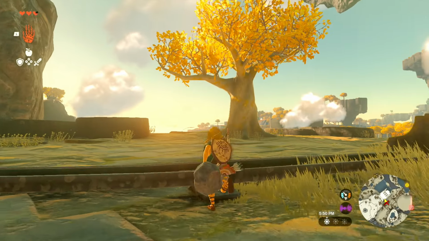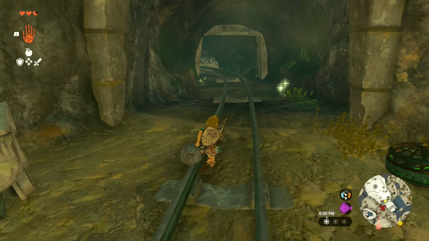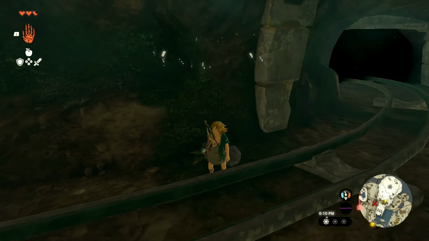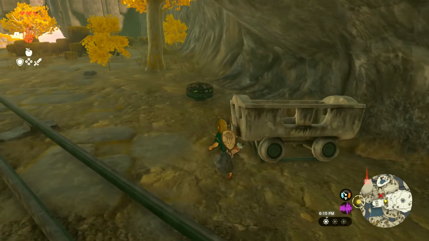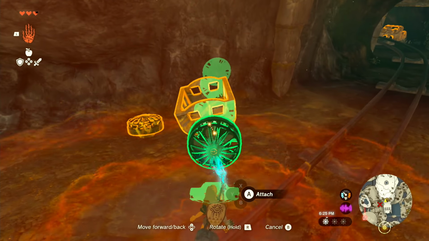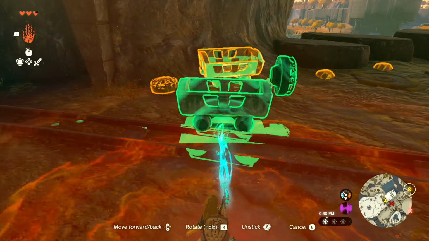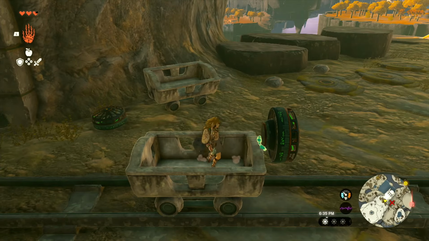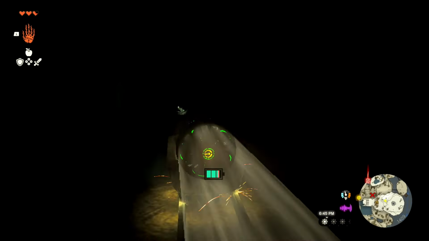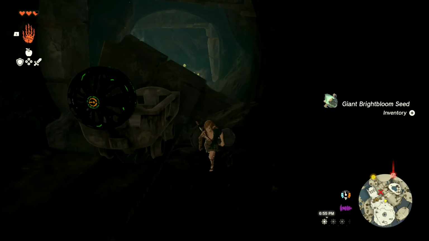Okay, so we're about to enter this cave and see where that leads us. Bright bloom seed. Okay. That sounds like some kind of a light thing. Anyway, let's get this cart here on a track and see what's inside. Not getting any further with this cart. Seems to be blocked here in the entrance.